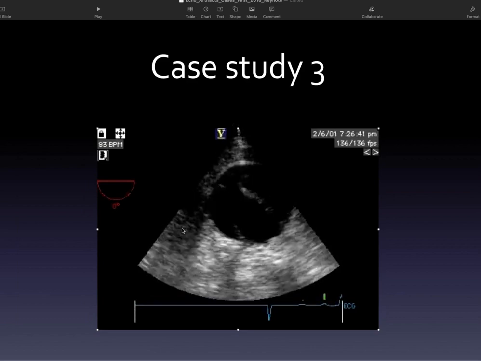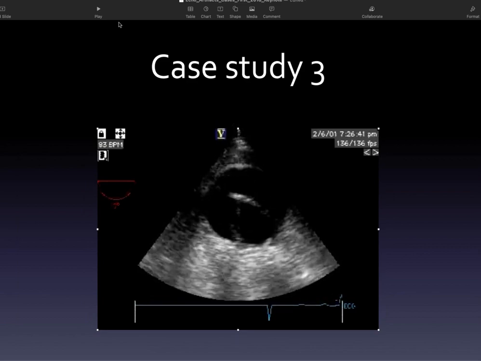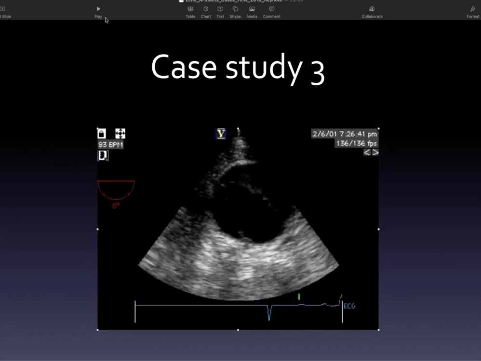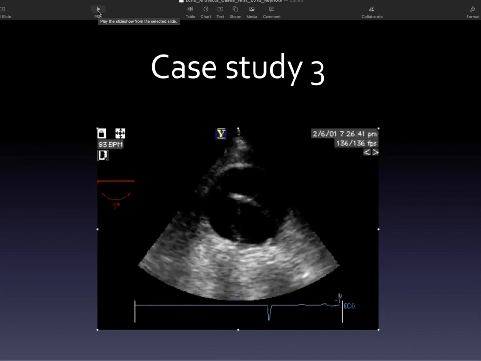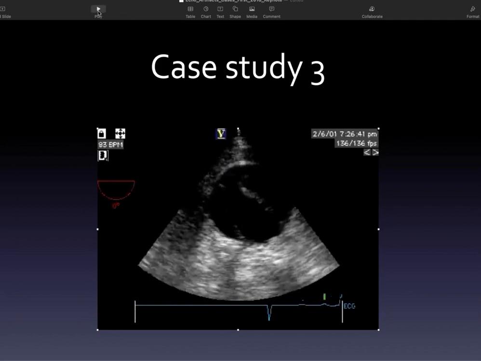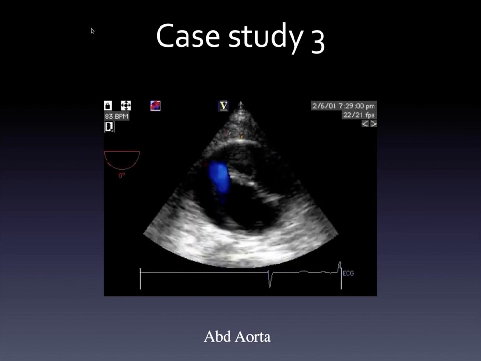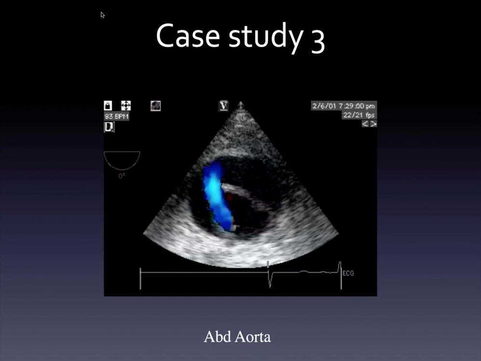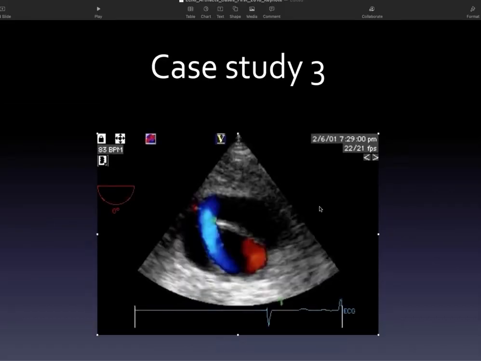Yeah. So I think now you can see it moving, I hope. Like this definitely on first glance is scary for a dissection flap, for sure. Yeah. You put a probe in the abdomen and say, oh my God. Okay. So, next one. Now we put the color on. So let's play it. Maybe I have to escape out of the picture and play it this way. How about now? Can you see it?